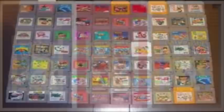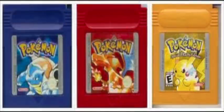Some of the greatest games ever were made for this handheld, and I'm going to go ahead and start out with a runner-up. This one doesn't make the list because these games are not rare, but they are holding their value pretty well. And of course, I'm talking about the original Pokemon games, Red, Blue, Yellow. You can even throw Gold, Silver, and Crystal in there if you have a Green version. They run anywhere from $15 to $20 if they're in good condition, but they're not that rare, they're just really, really good. We're going to jump into the list, though.